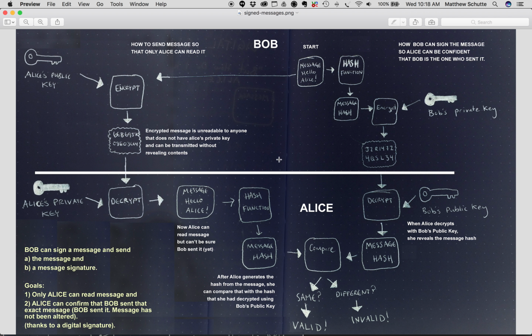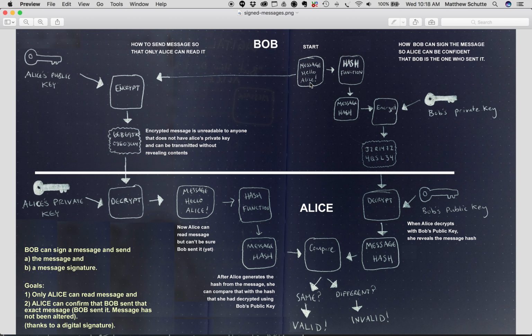He also wants Alice to be certain that it was he who had sent it. Now, he's going to have shared his public key. She's going to have shared her public key. So Bob has his own private key. He also has his own public key, but he's shared his public key. Alice has access to her own private key and her own public key, and she has shared her public key. Notice, these white keys, they're private keys, they have not shared. Private, right? Pretty simple. All right, so we're going to start here.